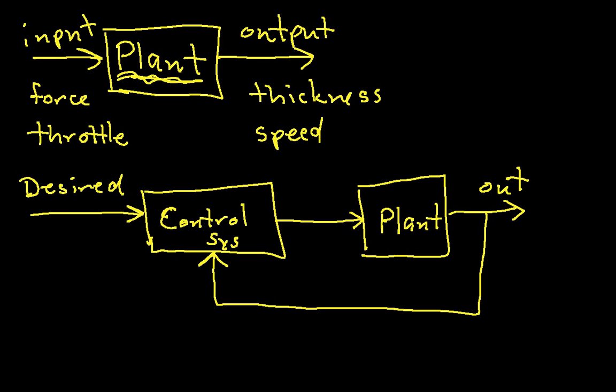So anyway, we have the control system providing the proper input to the plant, and the plant output is then fed back into the control system so it can look at what's coming out of the system, look at the desired value, and make the changes that it needs to make. So if we provide a little more definition to this model, this isn't the only way that it can be done, but this is one way that it can be done, we'll provide a little more definition, and we'll also define some notation here.